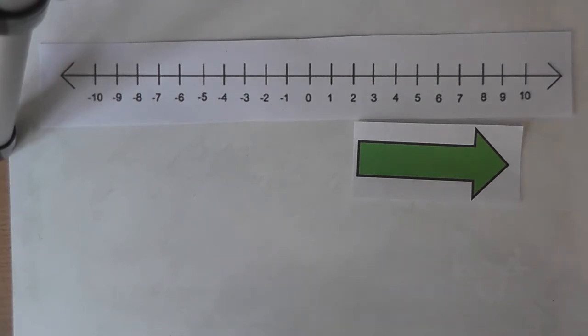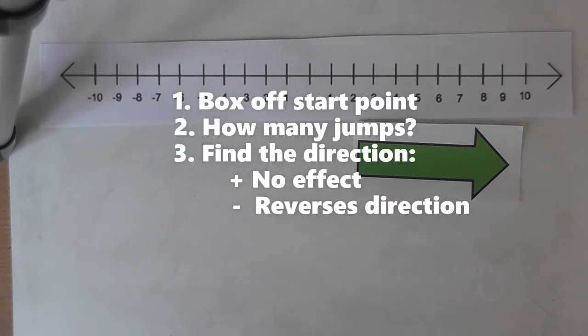So all of that gives us a plan of action for any adding or taking question that involves negative numbers somewhere in there. Step 1, we're going to identify the start point, and the start point is always going to be that first number there, positive or negative. Step 2, we're going to identify how many jumps we're going in, and that will be the other number, the second number in the question. And step 3, we're going to identify the direction that we're moving in.